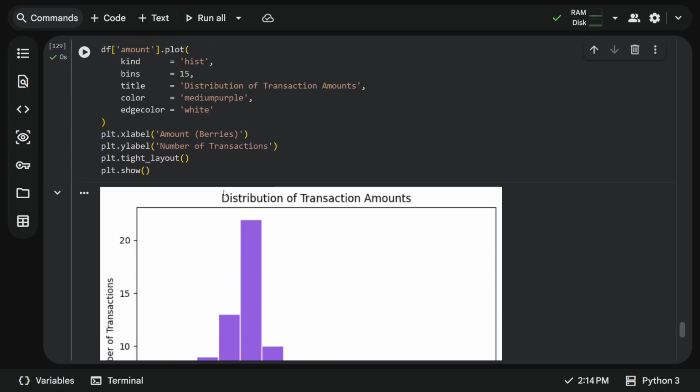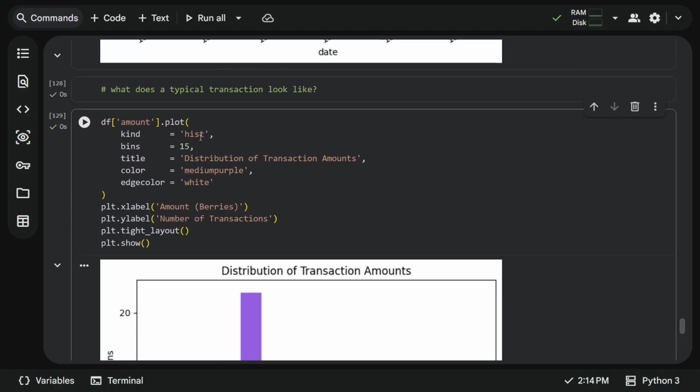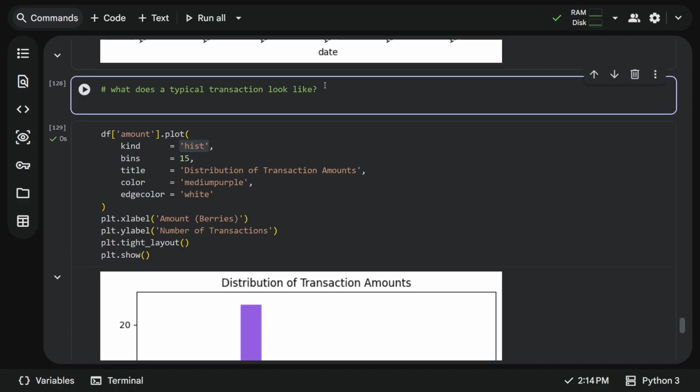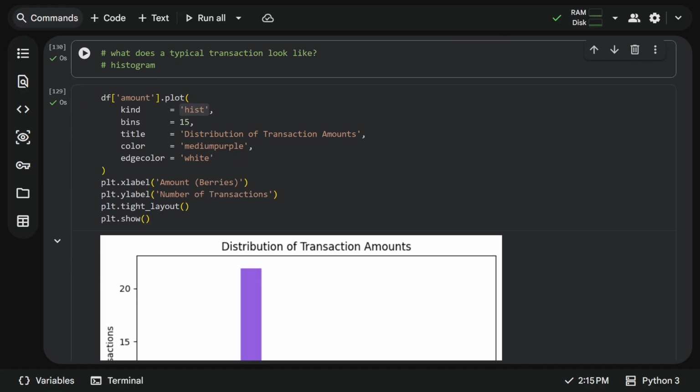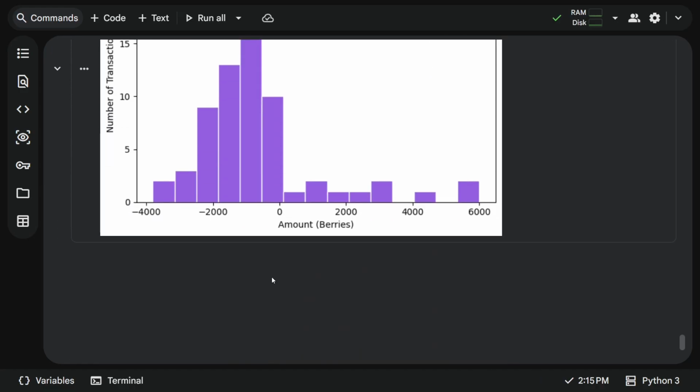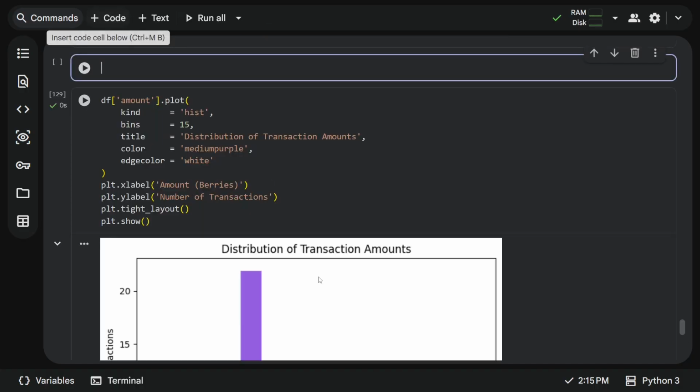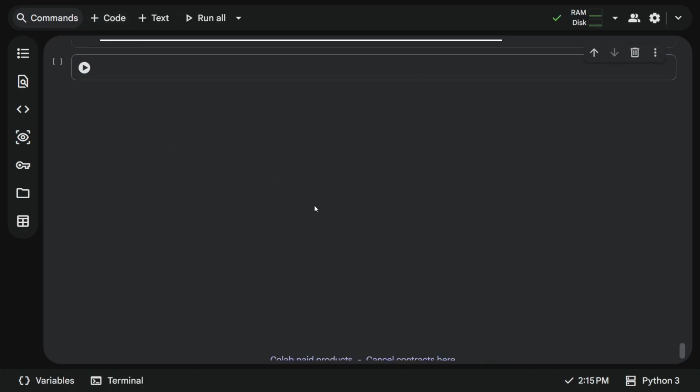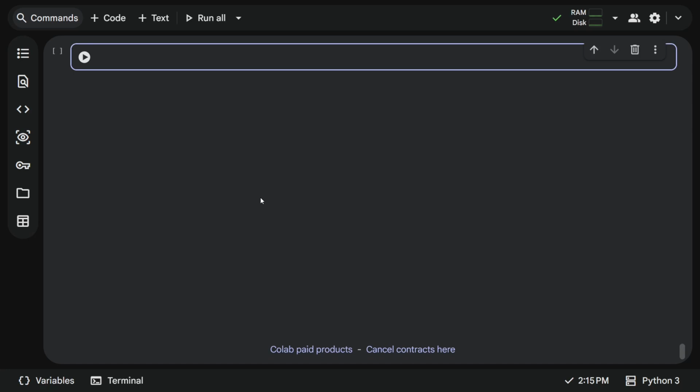Again, you can Google how to do this one. If you didn't know already, it's a histogram. Hist is short, but it's histogram. Okay. So now that we are on it, I'm sorry for all the copy pasting, but these ones are too long to type.